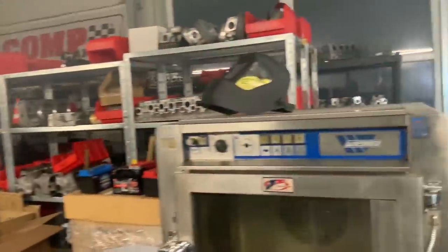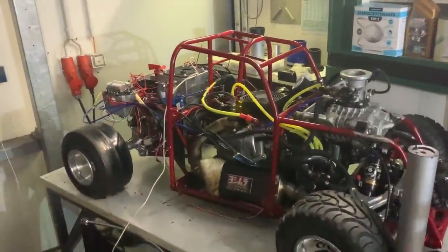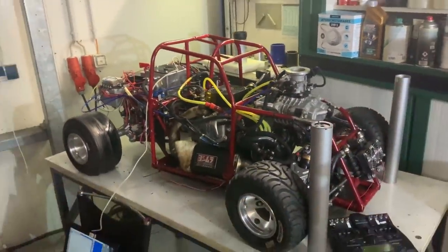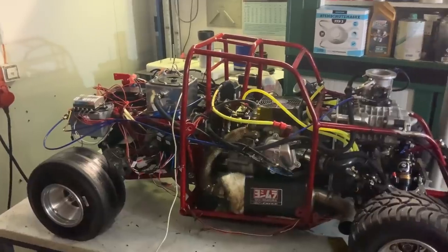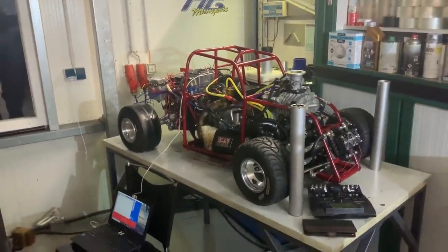It was the worst idea ever. And it even blew the muffler apart. The rev limiter was only set to 5000 instead of 9000, which the engine is capable of. Yeah, temperatures are completely perfect. The fans and oil cooler didn't even come on. So that's a nice foundation for the upcoming dyno tuning.